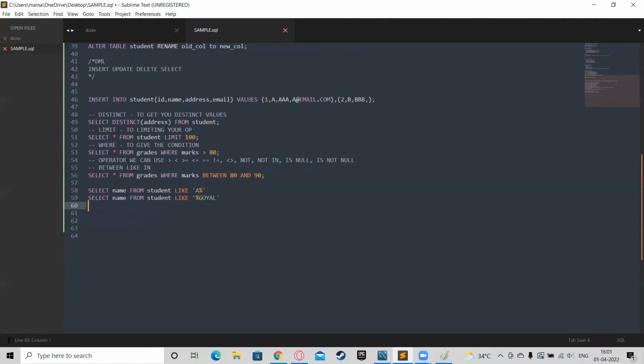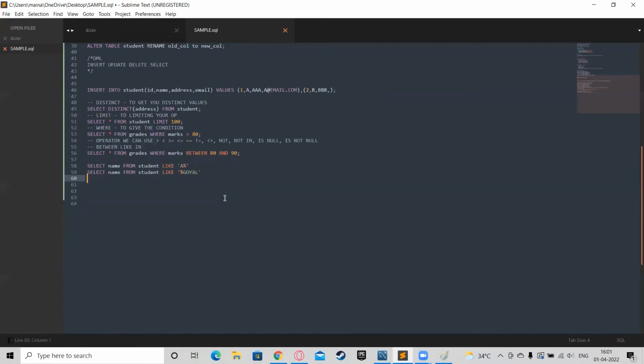If you are already habituated with regex, you can write character lists in brackets, whichever characters you want to find.